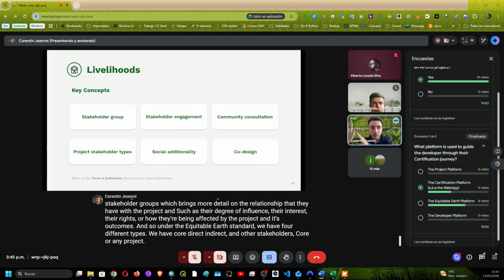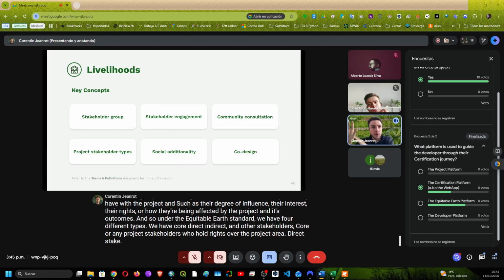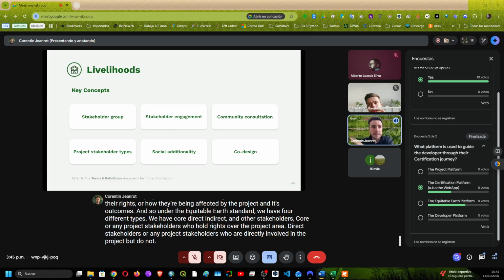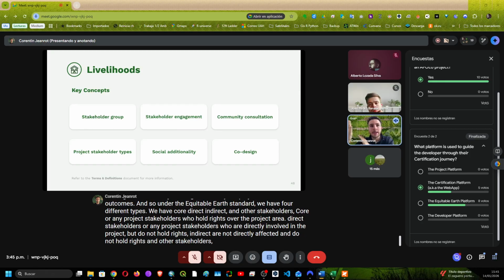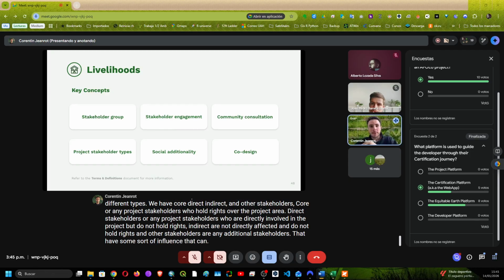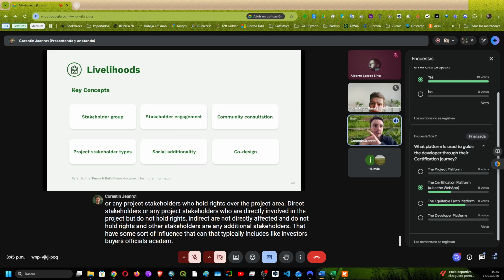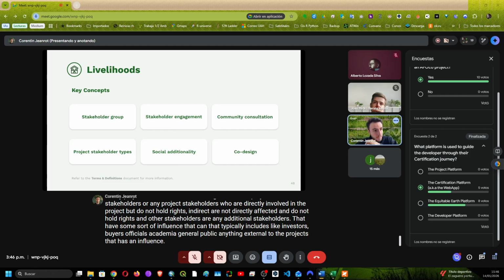Core are any project stakeholders who hold rights over the project area. Direct stakeholders are any project stakeholders who are directly involved in the project but do not hold rights. Indirect are not directly affected and do not hold rights. And other stakeholders are any additional stakeholders that have some sort of influence, which typically includes investors, buyers, officials, academia, the general public, anything external to the project that still has an influence.